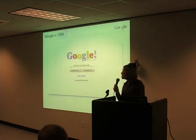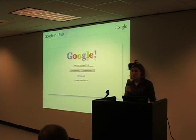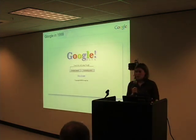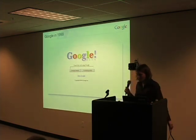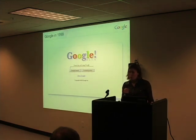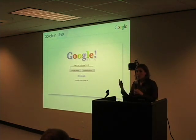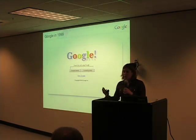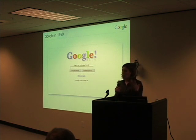A little jump back in time — this is what Google's homepage looked like back in 1999. The story of the origin of Google's homepage is actually an interesting one. Larry and Sergey were graduate students in the Stanford Computer Science Department and decided to spin out what was then their research project and form a company. Sergey got the task of building a homepage for this new service, and it turns out he didn't know HTML and really wasn't interested in learning — what he was passionate about was building a search engine, a product that worked. So he put together a homepage very close to what you see here, really as a way to get the service up and running as quickly as possible.